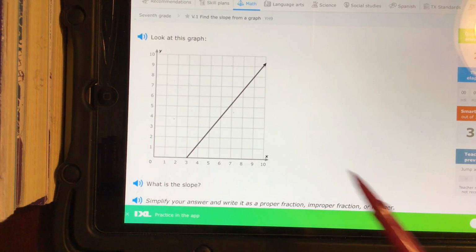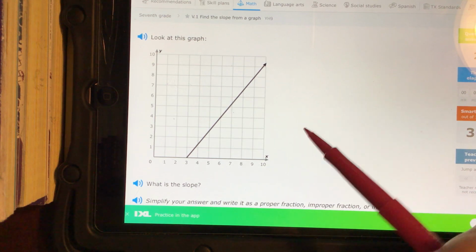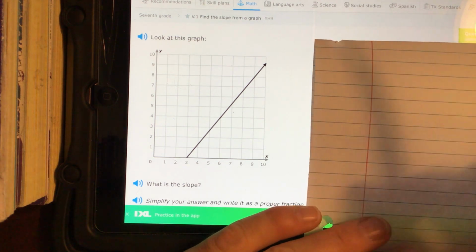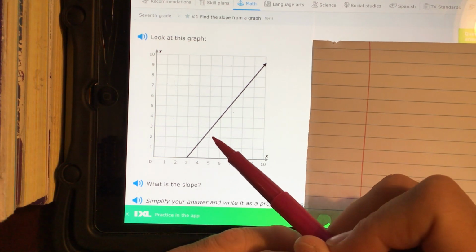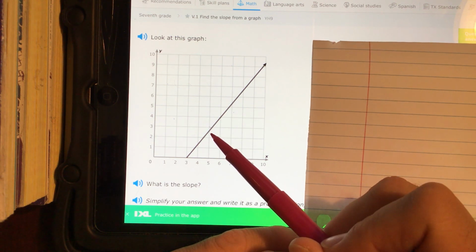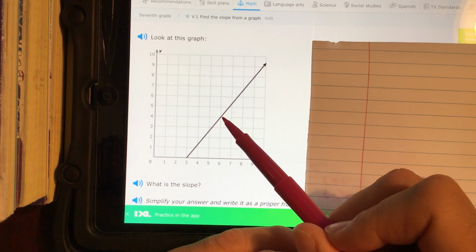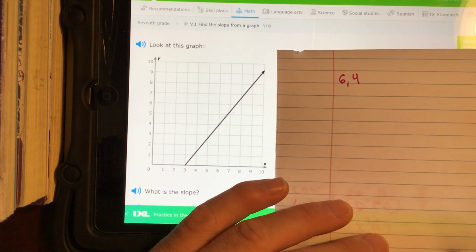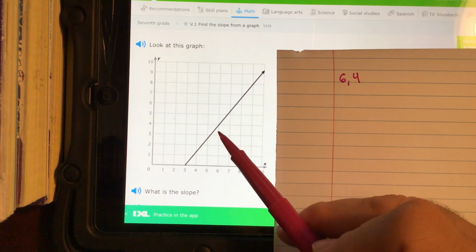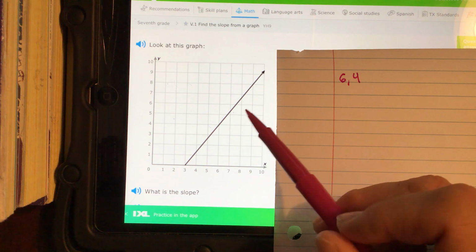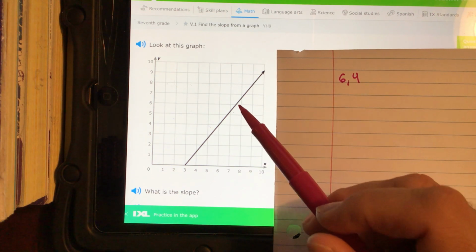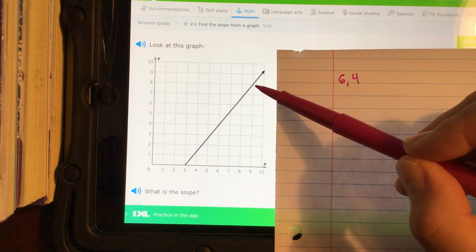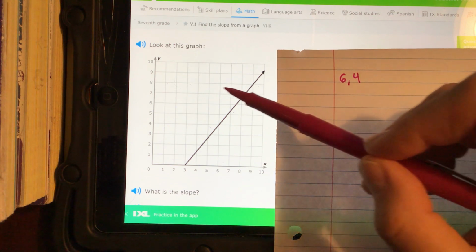Now, it's not going through the origin, so this is what we would call a non-proportional. There must be a b involved, so to speak. All right, let's take a look at this. I have a point at, I don't think that's quite a point. You can see a lot of the corners sticking up on the top. That looks like a point, 6, 4. And where's the next point? That doesn't quite look like a point to me. Oh, there it is. 9, 8.